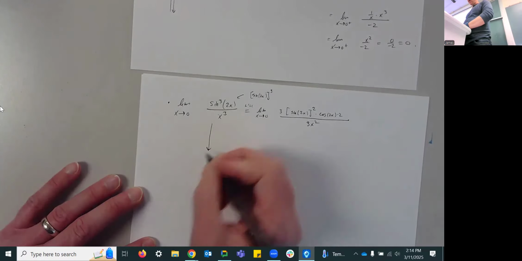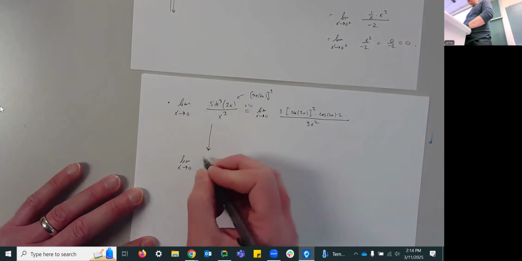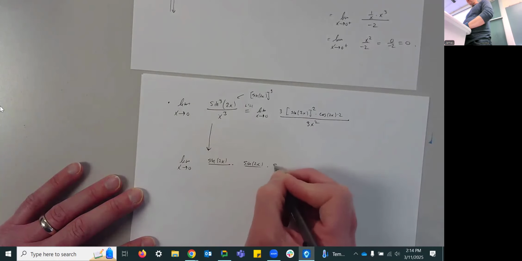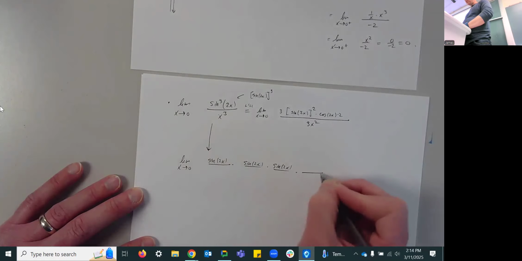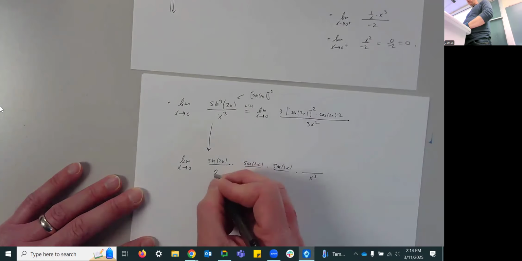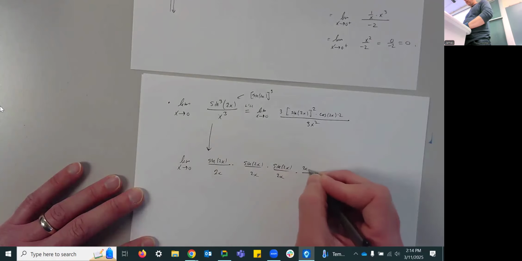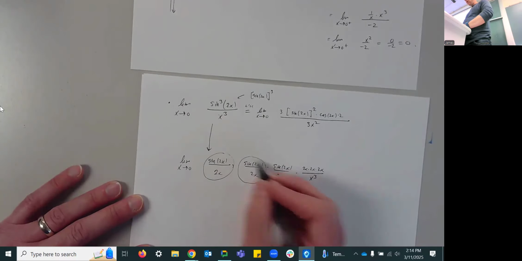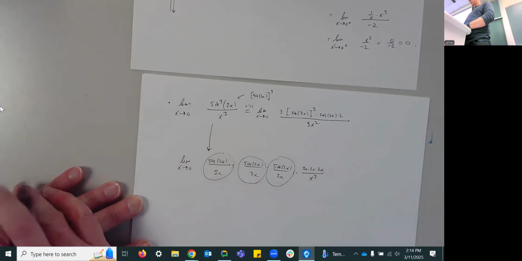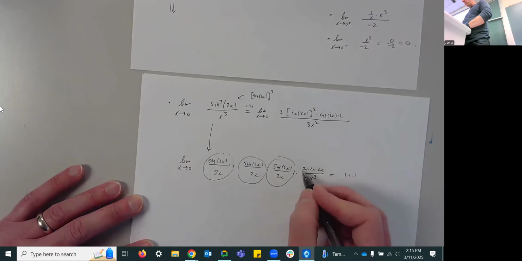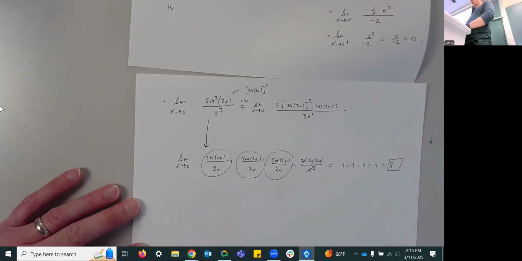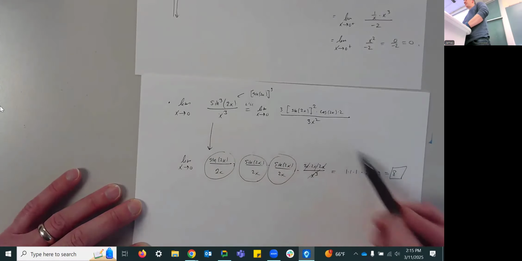So the better path here is to say, hey, wait a minute. I can write this as sine of 2x times sine of 2x times sine of 2x over x cubed, and then throw in a 2x there, a 2x there, and a 2x there. And then each of these, their limit is 1, because it's sine of something over the same something going to 0. You get 1 times 1 times 1 times the x's cancel, and you get times 2 times 2 times 2, which is 8. Much, much, much easier than trying to use L'Hopital's rule the next 2 times in this problem.